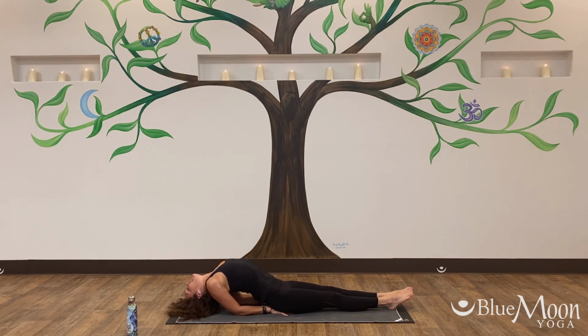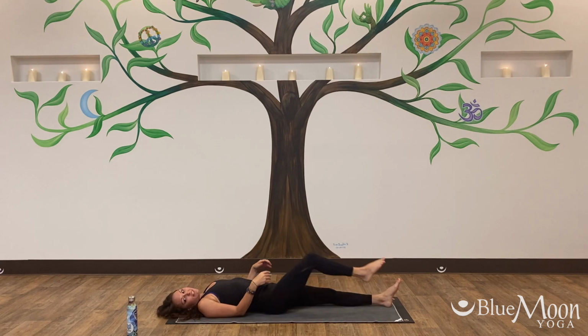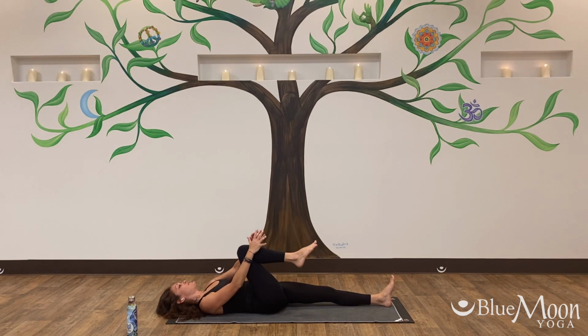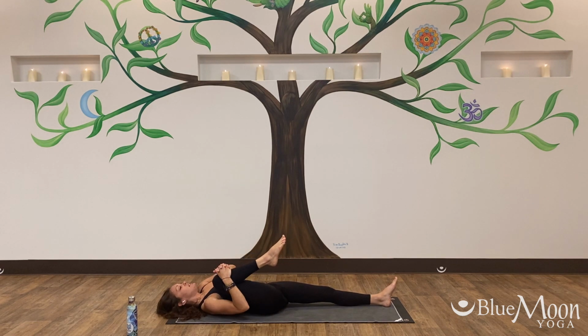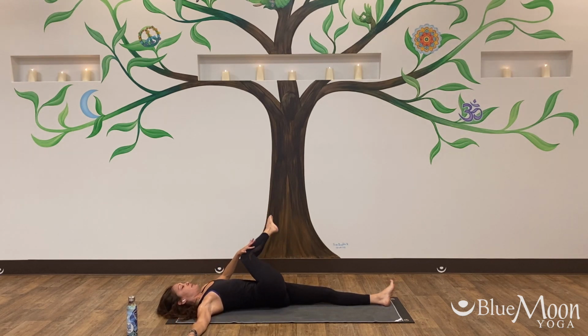And then start with the head. So slide the back of your head to your mat. Go ahead, release the shoulders, the arms. And we'll just come into one last posture, our supine twist. Draw the right knee up. Give it just one good squeeze down towards your right shoulder. And then we'll open that right arm out to the side. Exhale as you guide the right leg across your body.